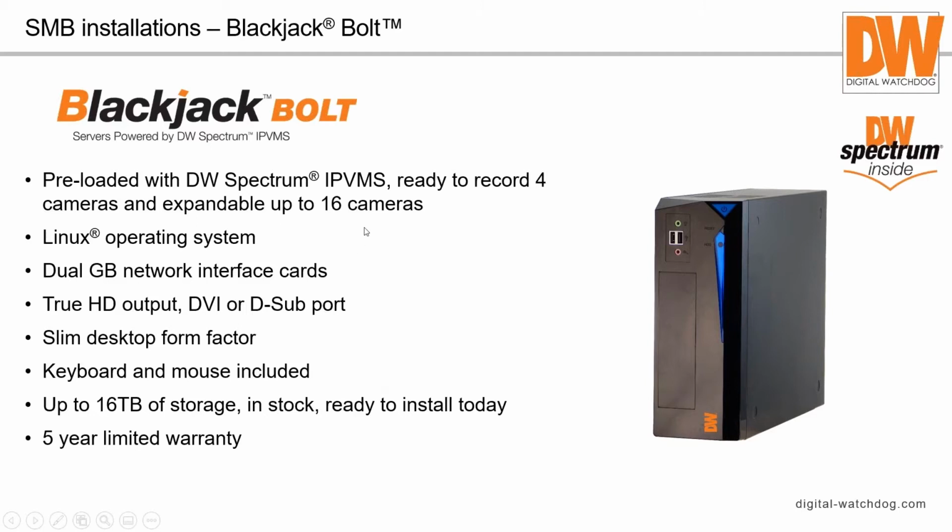Dual gig on it, up to 16 terabytes of storage and up to 16 2 megapixel cameras at 30 frames a second. So maybe only 12 4 megapixel cameras if you're running 30 frames a second. Okay. And again, the Linux operating system makes it very stable. A lot of times, again, people object now to putting another Windows box on their network, especially in the schools where they're using all Mac stuff.